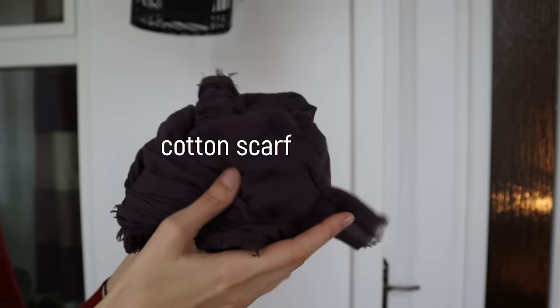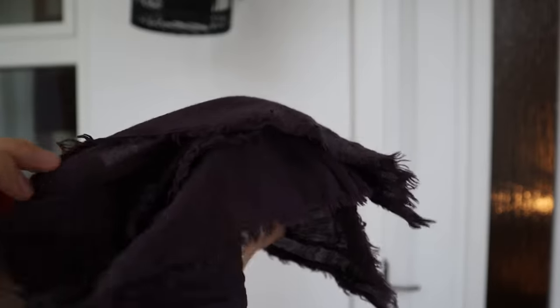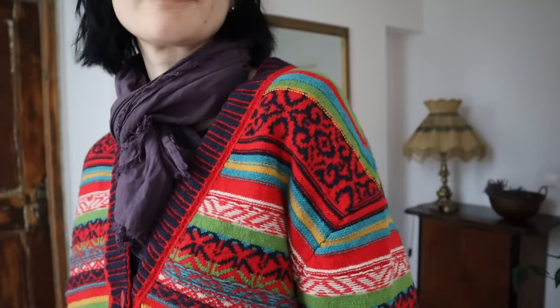Using a scarf in between is a cool way to balance two different shades of red. And speaking of which, this scarf is also handmade — I didn't even sew anything; it has raw edges and I hand-dyed it. It's thin muslin cotton fabric and it's been with me for quite a few years. I've also made the same scarf for Brian.